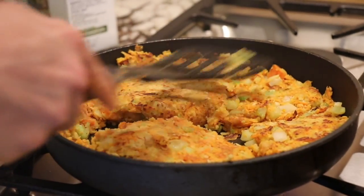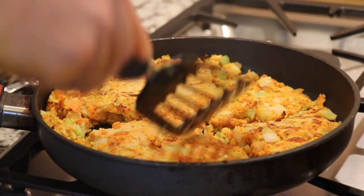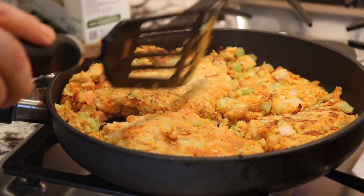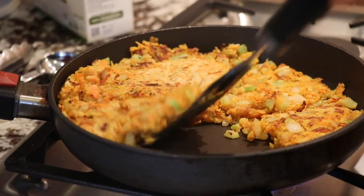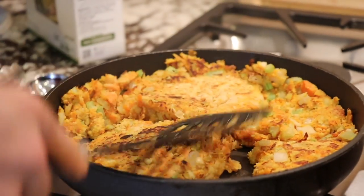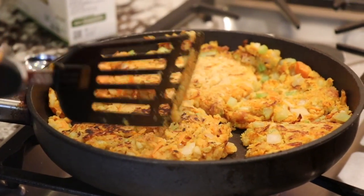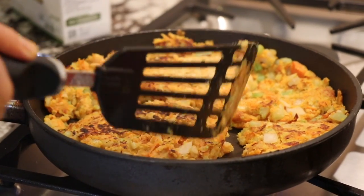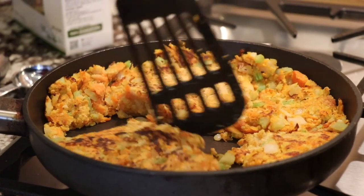All right. So right now we got all the patties inside the pan, and so now we're just waiting for each side to get brown. Actually, when you see that it's getting brown here, that means that it's cooking right through. So we just flip it over, and as you can see on this side, it's already been cooked pretty well because the brown color is an indication that it's cooked.